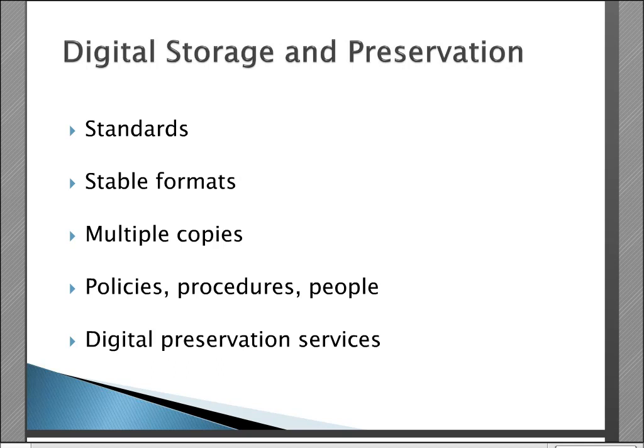With 1 stored off-site, you might want to consider some cloud storage. There are certainly full-blown digital preservation services you can explore. They are very expensive, so maybe you scale up to something like that. But in the meantime, talk to your vendors, talk to your service providers. What can they do to help you, if anything? Some might have some add-on services or some good ideas or some strategies for you. So it's worth talking to them about all of this.